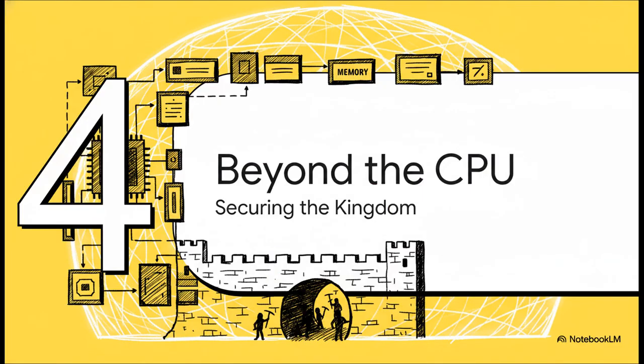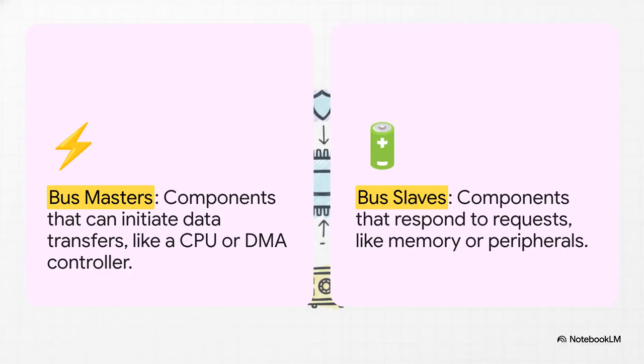But here's the thing. The main processor core, the CPU, isn't the only powerful thing in this kingdom. A modern chip has all sorts of other components that can access memory. A secure fortress doesn't do you much good if someone can just dig a tunnel underneath the walls, right? So TrustZone has to secure the entire system, not just the CPU. If the CPU is the king, you can think of these other components as powerful nobles. In tech terms, we call them bus masters. And these things, like a DMA controller, for example, can move data around all by themselves without even asking the king for permission. And you can see the problem there, right? If you don't keep them in check, a rogue noble from the non-secure side could just waltz in and read the king's private letters, totally bypassing the CPU's security.